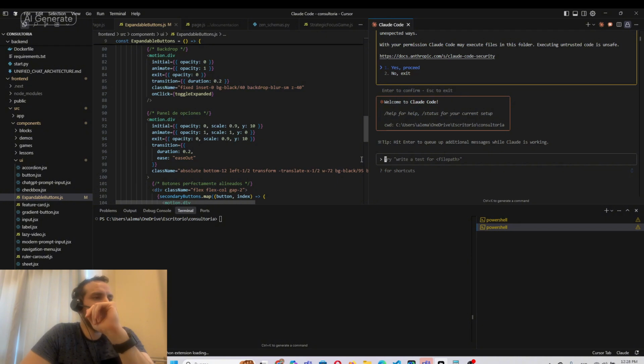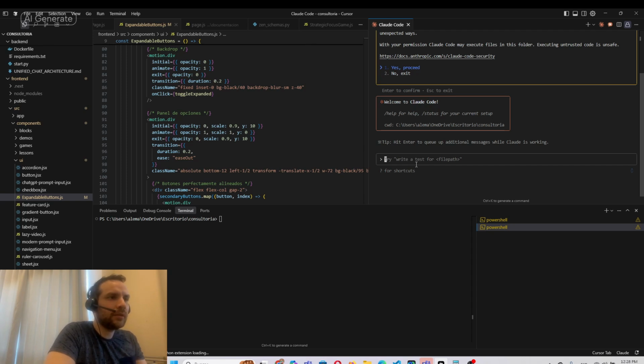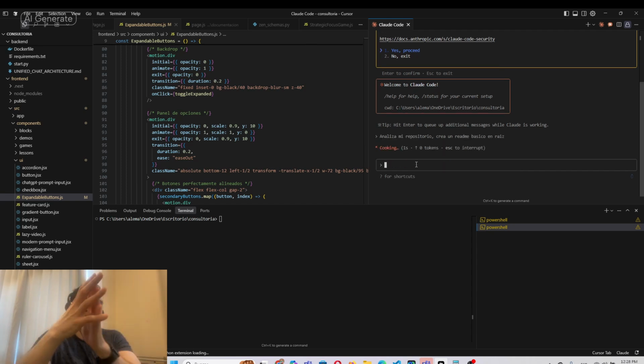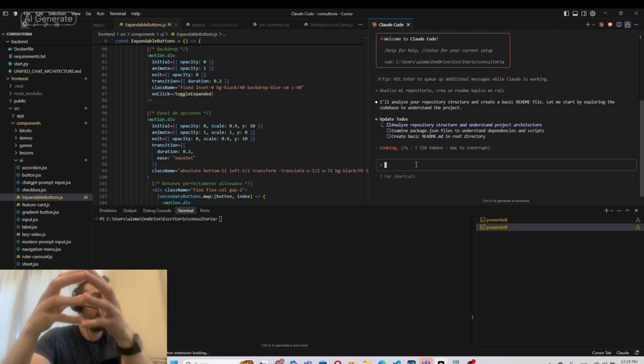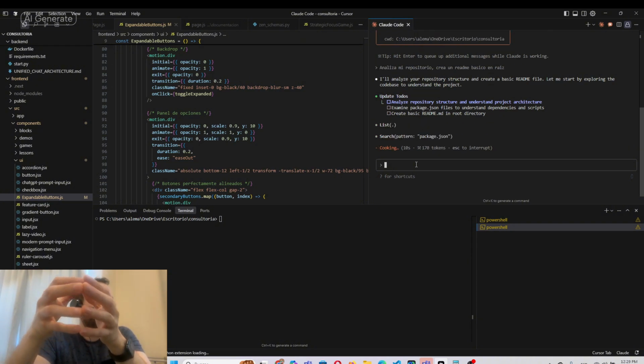As an agent, I'm going to ask Cloud Code to do something now so you can see the difference. It's like a chat, but this is a terminal, not a chat interface. And notice how the way it does its job changes. Create, analyze. Create a basic workflow in the root. Notice it is different. The interface is different. It will analyze the structure of the repository and generate a workflow.